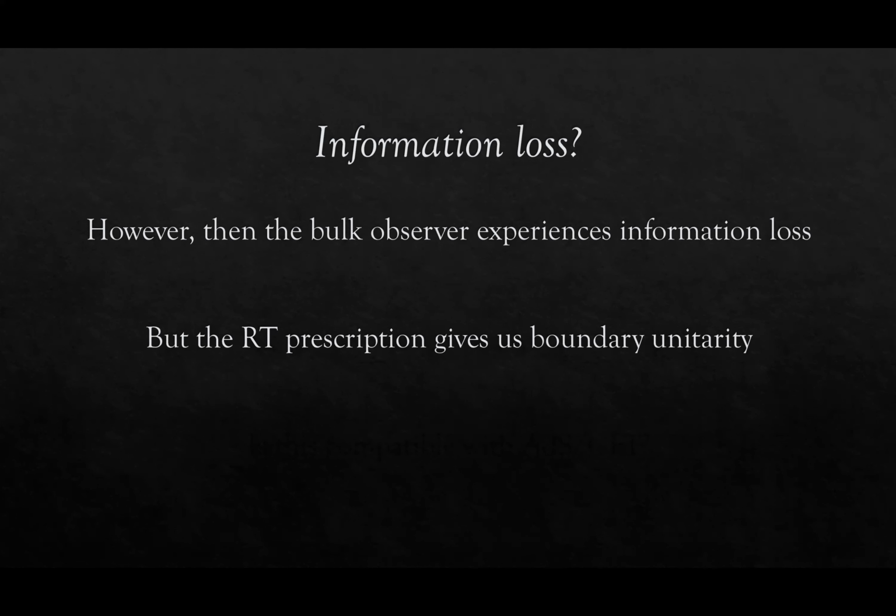The bulk observer can experience information loss while the Ryu-Takayanagi prescription gives us boundary unitarity. But it still looks like something is wrong, and we can ask a question: is this actually compatible with AdS/CFT, even though it's compatible with RT? And it turns out that it's not. It's not compatible with one very important ingredient of it, which is the AdS/CFT dictionary.